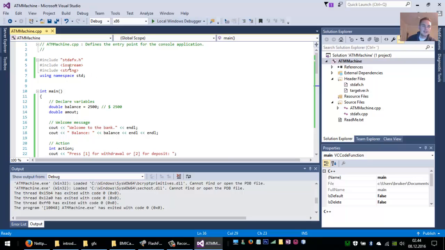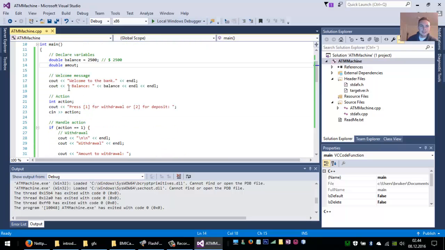I will just go quickly into the program again, just to make sure that we got everything. At the top I will include the libraries needed, and I will use the namespace std. We always use it for C++. Inside int main I will write my program. I will start by declaring variables that we need for our program. I will write a message to the customer, welcome to the bank, your balance is this, and I will ask them for 1 for withdraw and 2 for deposit, and I will read the action.